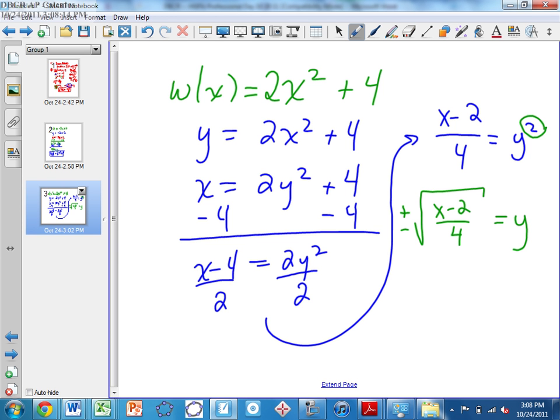Again, you take the square root to get rid of the y squared part, it gets y by itself. But when you take a square root, you have a plus or a minus in the front. Because again, think about square roots. If you take the square root of 25, it could be 5 or it could be negative 5. And just like the square root of 36 is 6 or negative 6. What's my final step? Instead of y, what should I put in? W, good, w inverse.